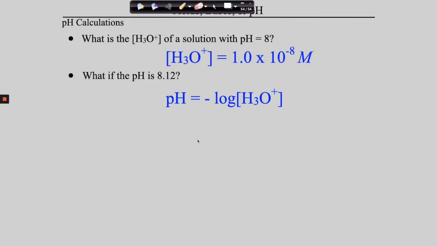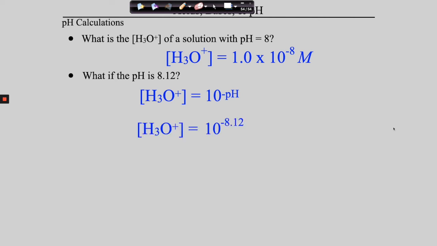So guys, we have this equation. But now what we want to do is solve this for hydronium ion concentration. So to do that, we restructure it. This is the one you want to write down. It'll be on the test as well. Hydronium ion concentration is equal to 10 to the negative pH. Then we plug in 8.12, negative 8.12. And then, guys, doing the math, you should get 7.59 × 10 to the negative 9th.